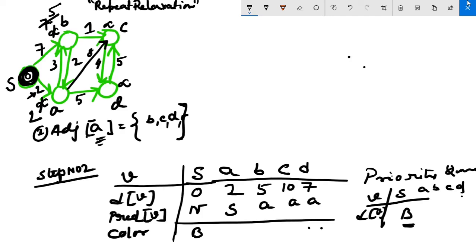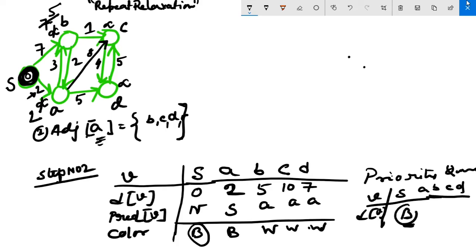And color will be what? So this S, B, A we are visiting, so this S already we have made black, and now we are going to make this A black. Okay, now we are going to make B also black, and then we have these 3 vertices as white. So B now, and priority queue also will be changed accordingly.